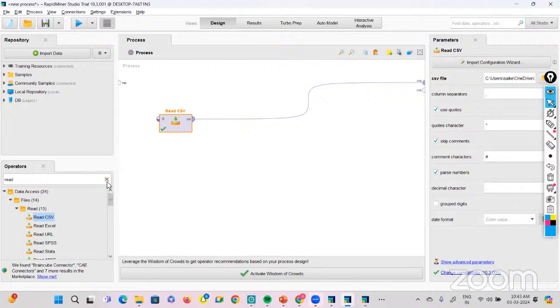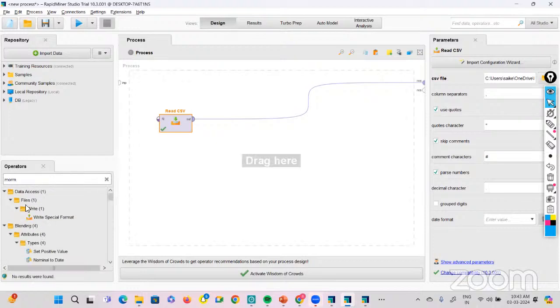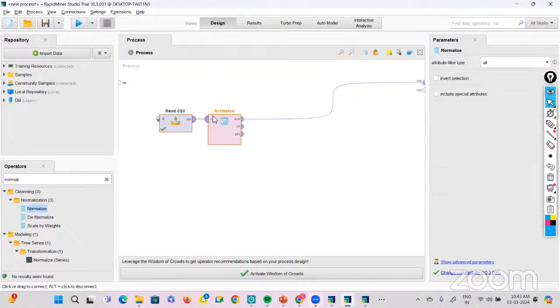Now, if you want to normalize this data, you can normalize it. I already told you how to normalize it, right? Normalize the data based on all columns or one column you have to give. I don't want to normalize, so if you don't want to normalize, you can ignore.